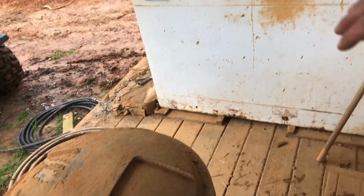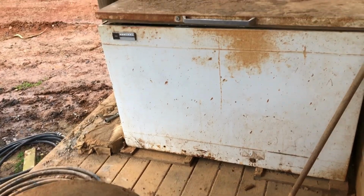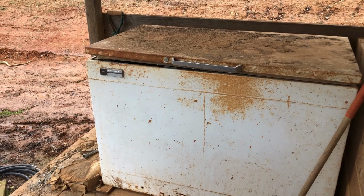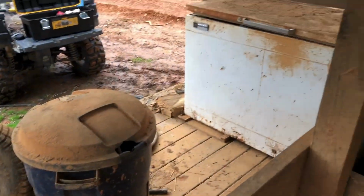I also have another 6-foot spot over here that's open. Now it's a little junky. It's a little dusty from the pigs. But that's an old freezer that I keep the feed in. That keeps rats out and that keeps the moisture and the rain off of it. Then you've just got the rest of this space here to use if you're down here trying to feed them while it's raining or anything like that.